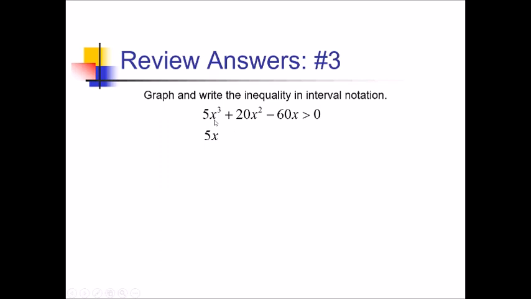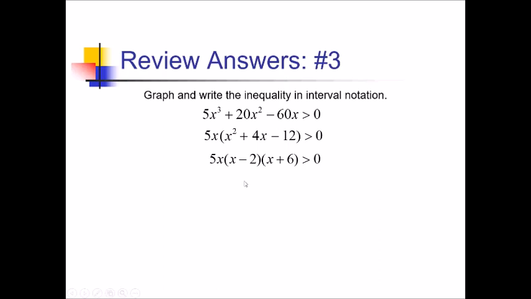That leaves me with x squared. This will be a 4x, and let's see, 60 divided by 5, I think that's 12, so minus 12. I can factor the stuff inside a little bit more. I need numbers that multiply to -12 and add up to +4. -2 and +6 would do it for me. So I still have my 5x, don't want to lose that. I also have an x minus 2 and an x plus 6.